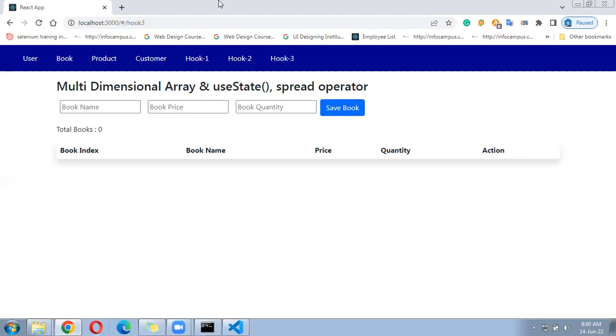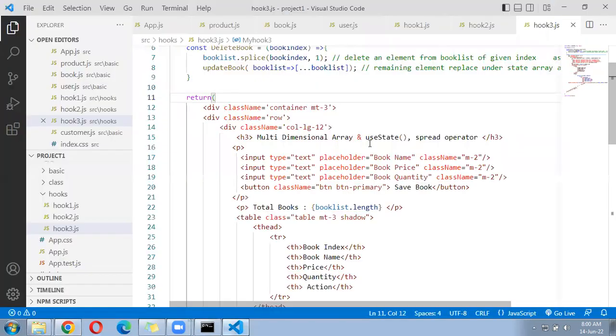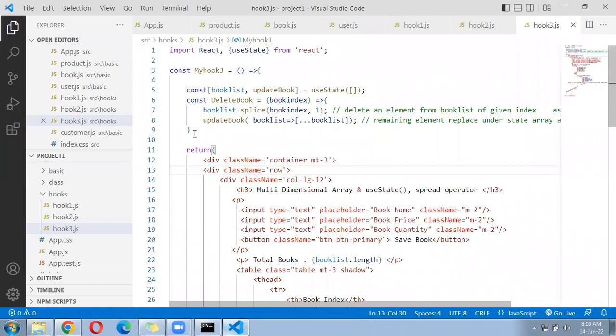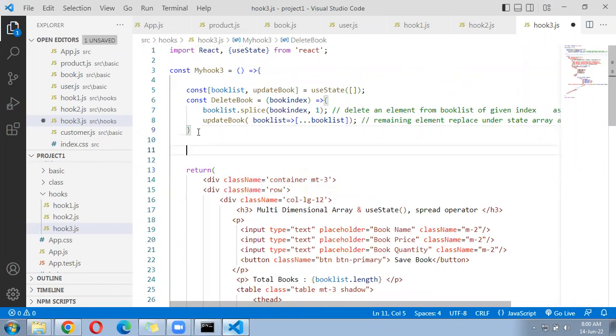Okay, hope it's ready. Let's come inside now. You have to create a save button again. Before creating the save button, we require three variables.